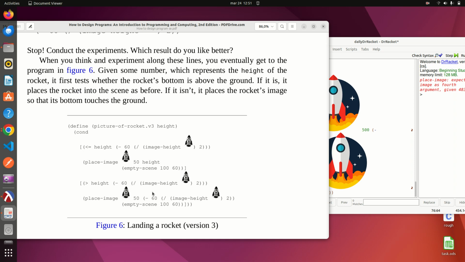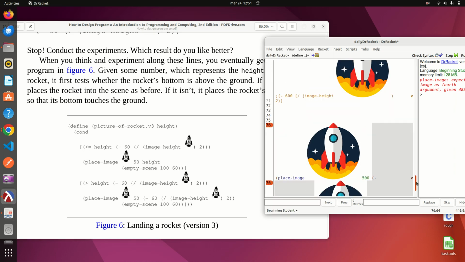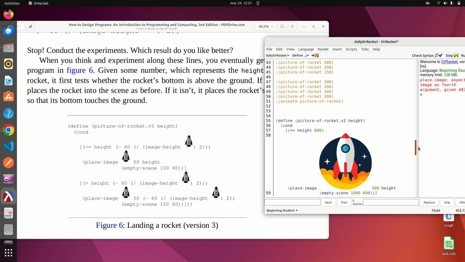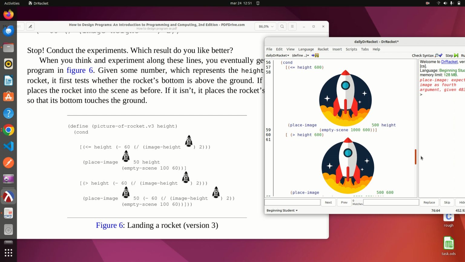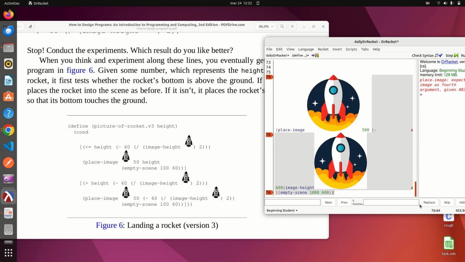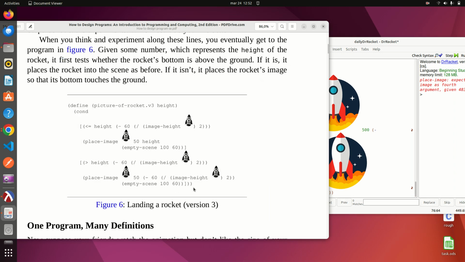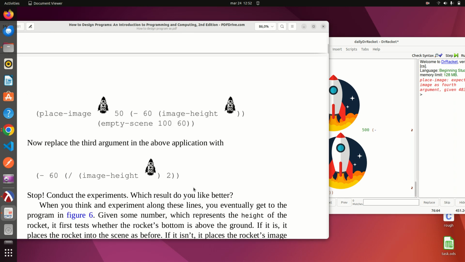What does it replace? Because I see empty scene here. I think it doesn't replace anything. It just replaces the height. So I replace the height, and then it's going to be image height.